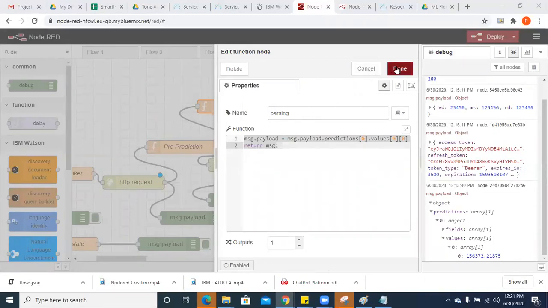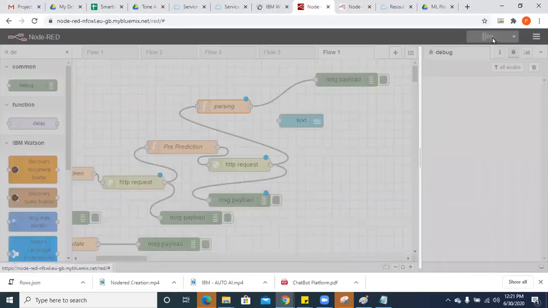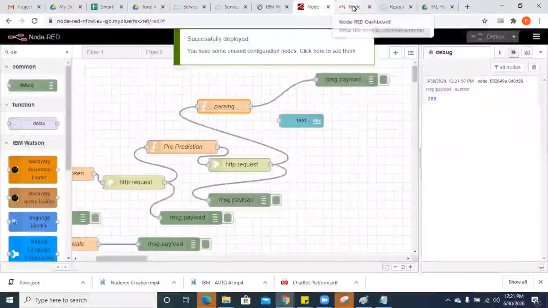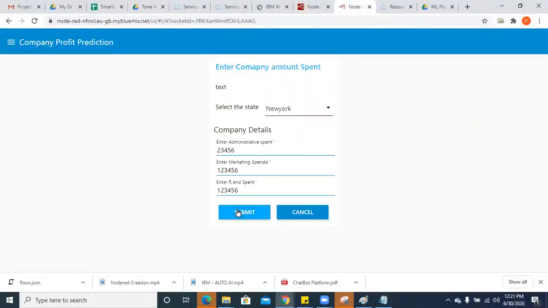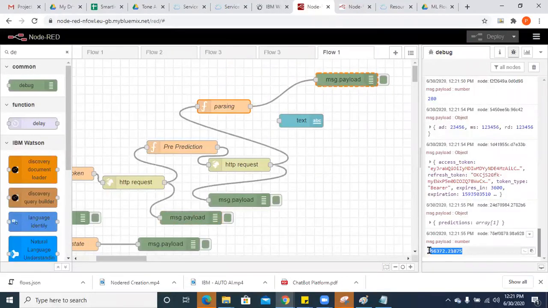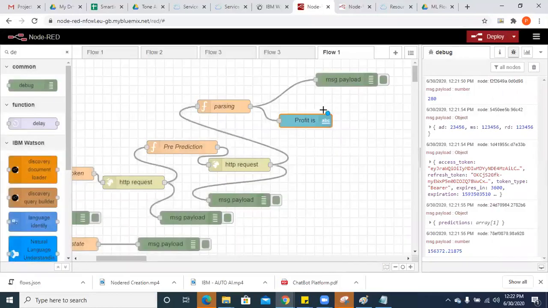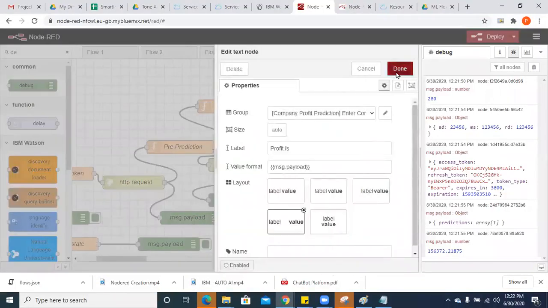Right? So now let's see whether I'm getting the output or not. Now deploy it. Go to the Node-RED, submit the values, and you're getting the profit as the output. Now directly connect this to the text box. So you can say here profit. Deploy.